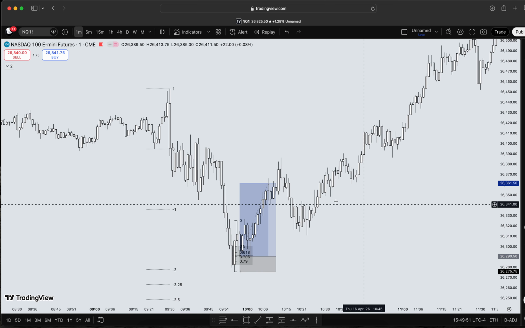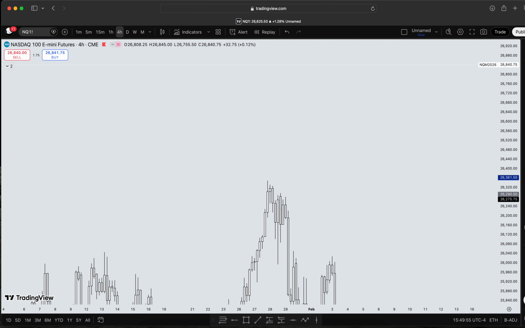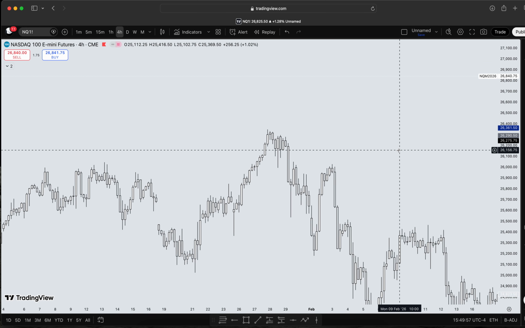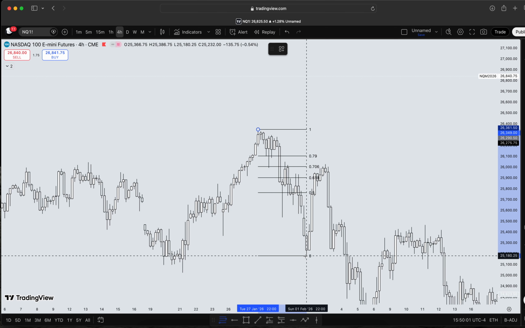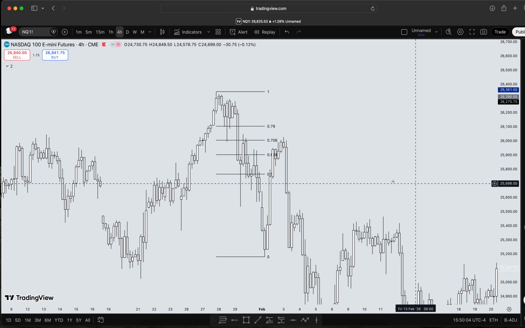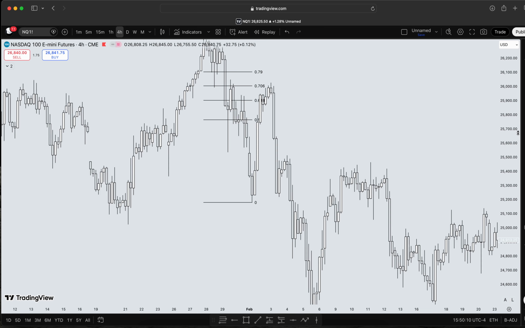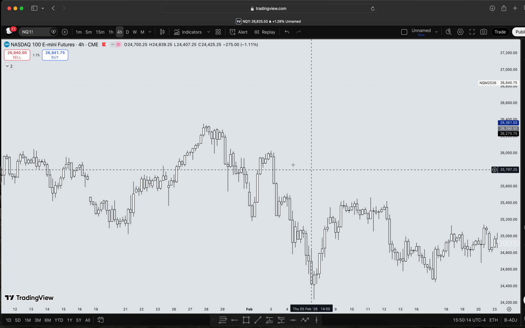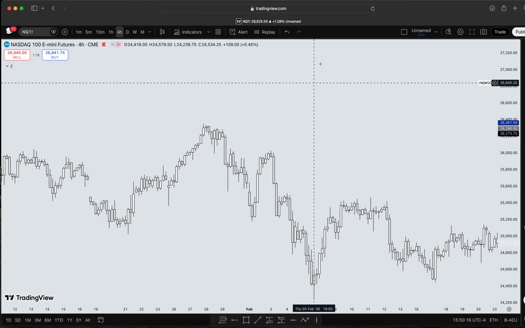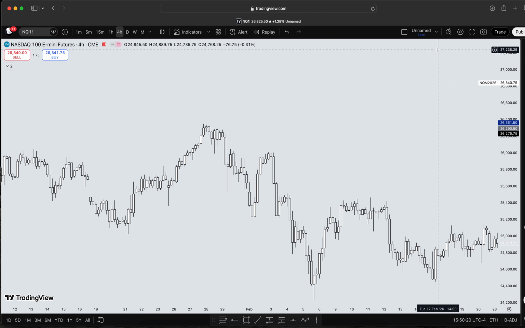And I use it a lot also for bias. If you go on a high time frame, you can easily look for where you might be headed, right? If you pull it out like this, you can see in this whole big move, we retraced, we tapped 706. What did we do? We just dumped for continuation. So it's also useful as daily bias or just where the market might be headed. So that was the video on OTE.